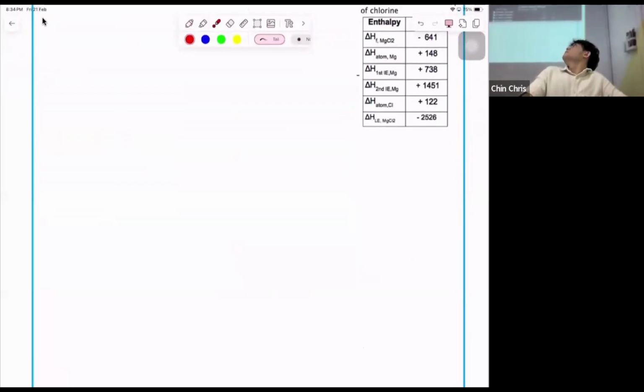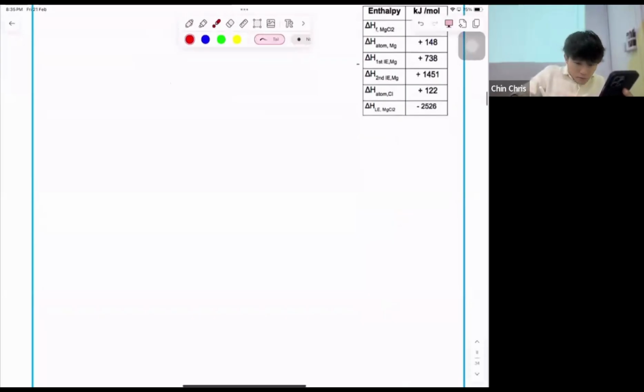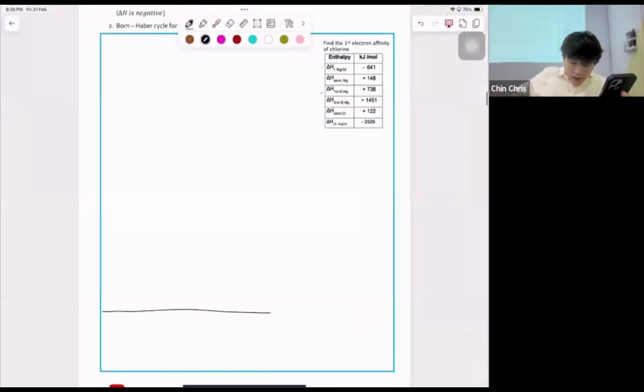Two factors that are responsible for the increase in the first six ionization energies: shielding effect, nuclear charge. Let's go draw now. Let me mark attendance now, guys. Okay, let's continue. Go. Do it now. Guys, put your MgCl2 at the bottom first as the product.